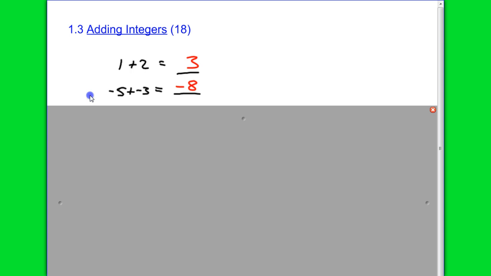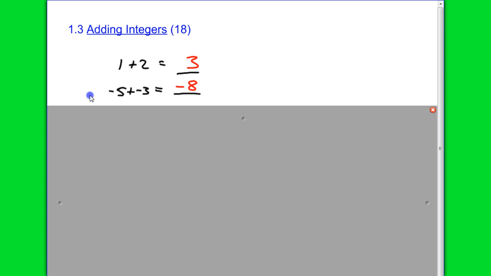Well, when I add negative integers, I normally switch that add sign with a minus sign and take away the negative symbol. So I'm just doing negative 5 minus 3. I go left, and you go more left. He says I'm going left, negative 5, and I'm going more left, negative 3. A negative takes us left on the number line, right? So we're starting at 0, moving to negative 5, and then going 3 more negative. It's the same as just taking away those negative signs and adding those two numbers. 5 plus 3 is 8, and then give it a negative.